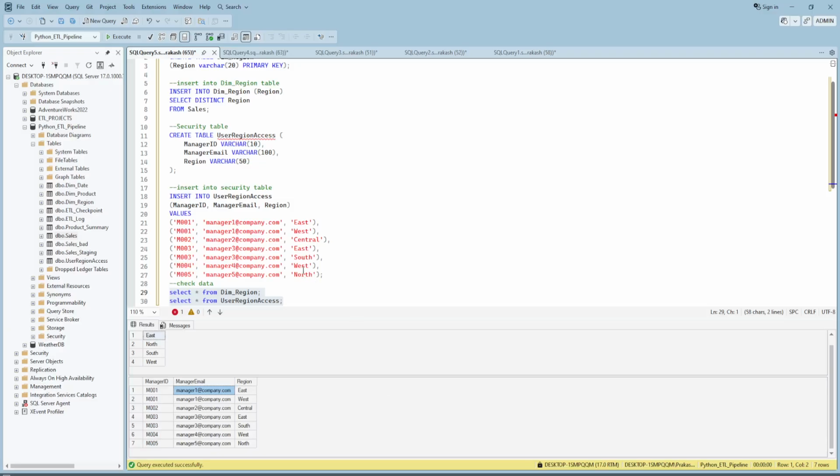Okay, I'm on SQL Server here trying to explain better. So manager one has access to the East region and also the West region. There is no other manager one, correct? Yes. So when we do the row level security testing, it should filter the data just for East and West. So everything else should be hidden, because that's what row level security is supposed to do.